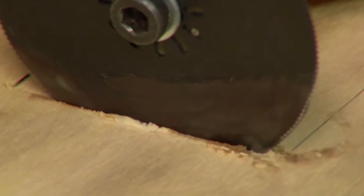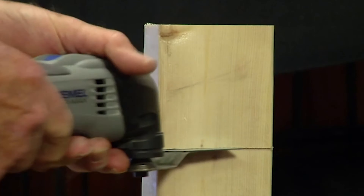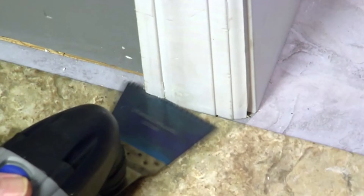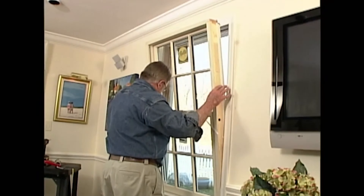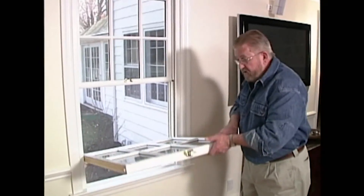Hi, I'm Ron Hazelton. Welcome to the show. The oscillating saw was invented for cutting off plaster casts; however, it's evolved into an extraordinarily versatile home improvement tool — the secret to that versatility is in choosing the right blade for the job. Today we'll see how to do that. Whether it's winter cold or summer heat, the idea is to keep those climate extremes outside while making the indoors as comfortable as possible — state-of-the-art replacement windows play an important role in doing that, and installing them can even be a do-it-yourself project. We'll also see how to repair wall texture, which can be a bit challenging — today I'll show you a technique that makes that job quite doable.